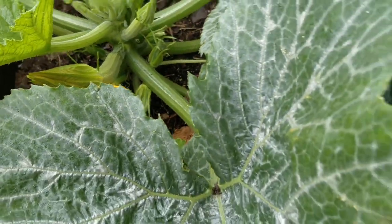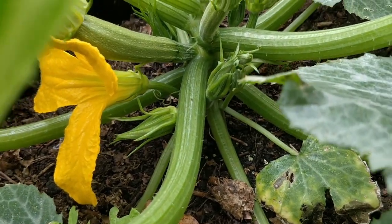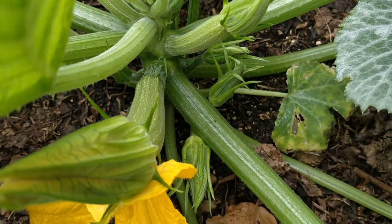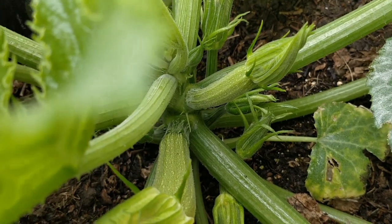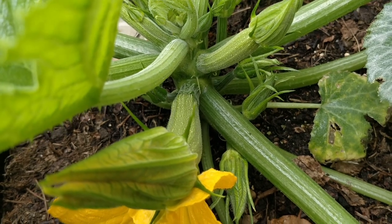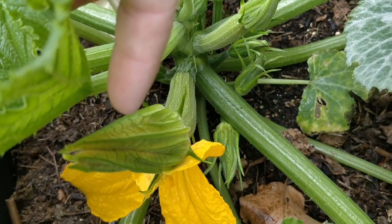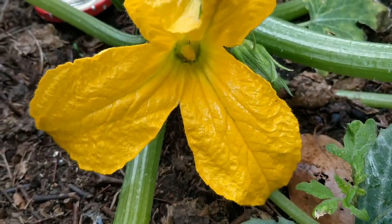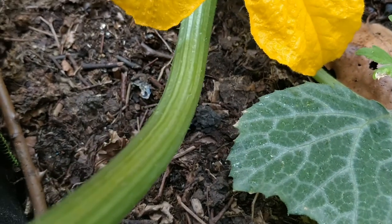we've had some movement. It's kind of hard to see with this big leaf in the way. We've got a male flower open, and we've got a couple of females. Because I'm putting this down on here, you're going to figure out what I'm doing. We've got a couple of female, got a couple of fruits here and here. This one's just about to open. It may open later today, but okay, so what I'm going to do is I'm going to take these cotton buds and I'm going to try to save some pollen.